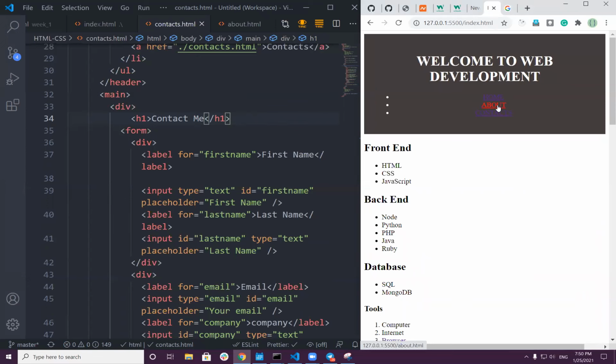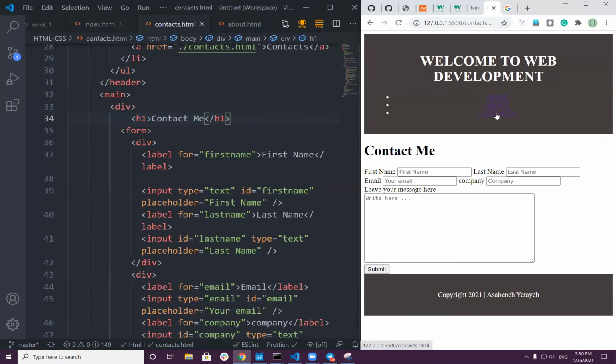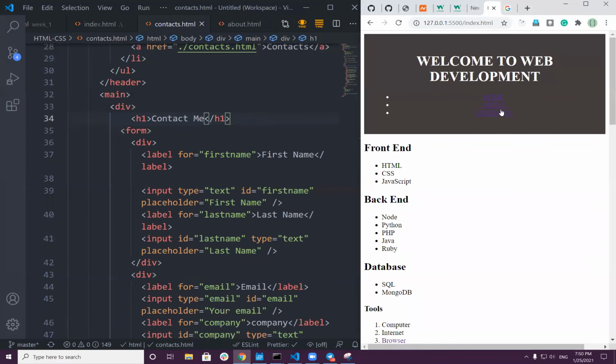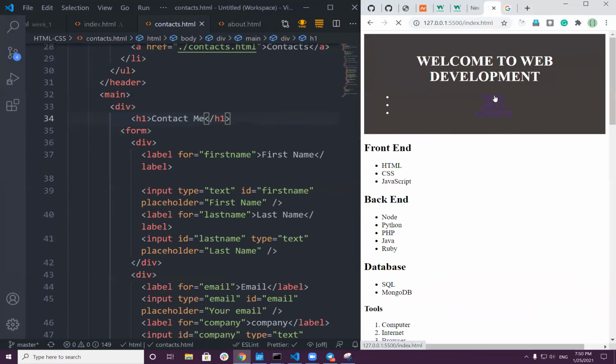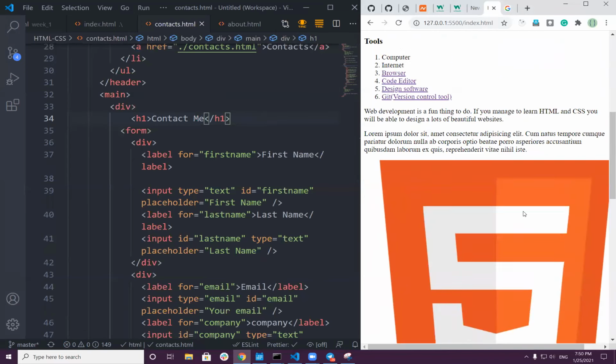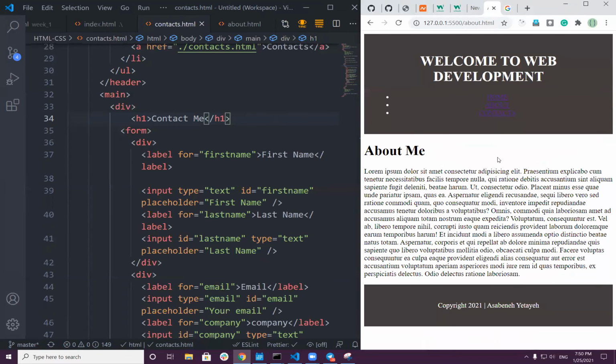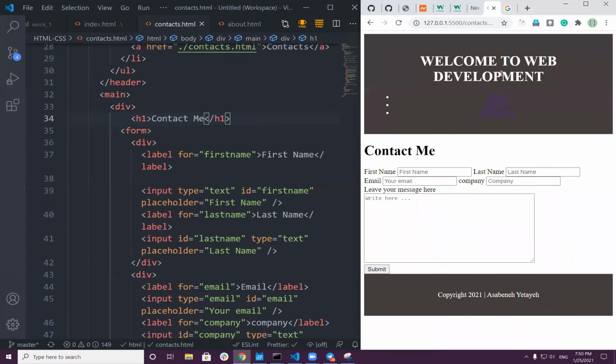Okay, I have this. Now it's somehow much better, right? I have the footer and the header the same, the about the same, and the contact the same.